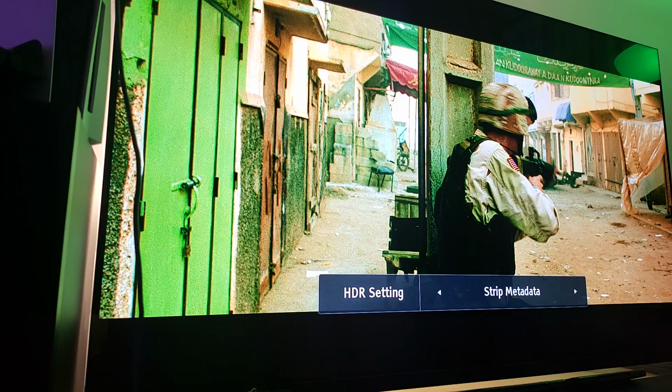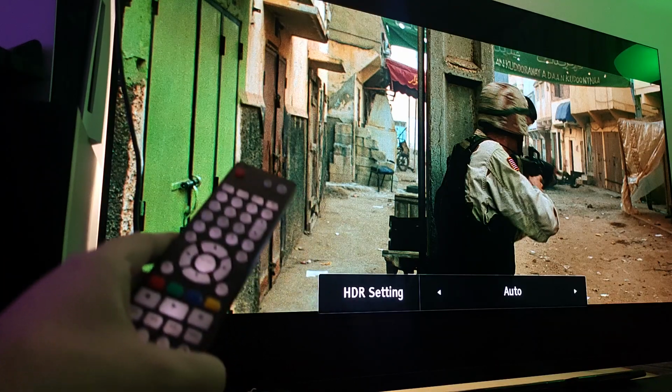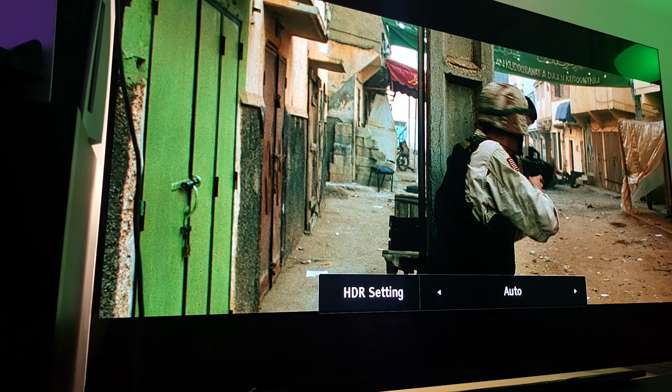And look when I turn on the metadata, and you'll see just how amazing this 4K Blu-ray player reads that metadata and the remaster of this 4K Blu-ray movie, Black Hawk Down. Look at that. Night and day difference. And again, my camera here that I'm using, it's not doing it justice. This is something that you have to see in person to just appreciate how beautiful this 4K Blu-ray player reads the metadata HDR from the disc.